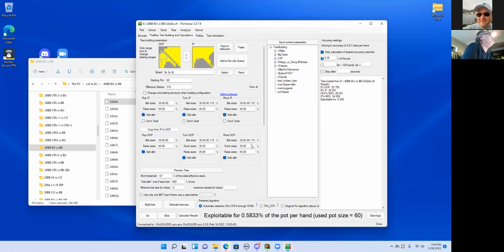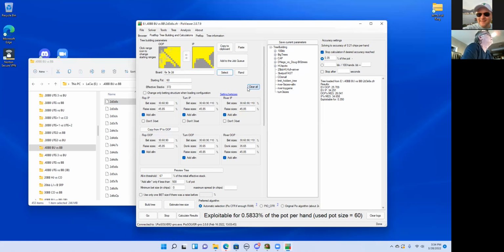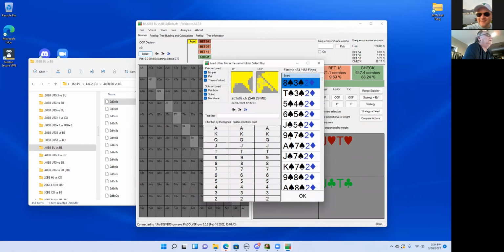So how do you change your board to whatever? Click on the browser, on the top nail. Got it. Now click on the board. Now you got access to all the boards from the scenario.